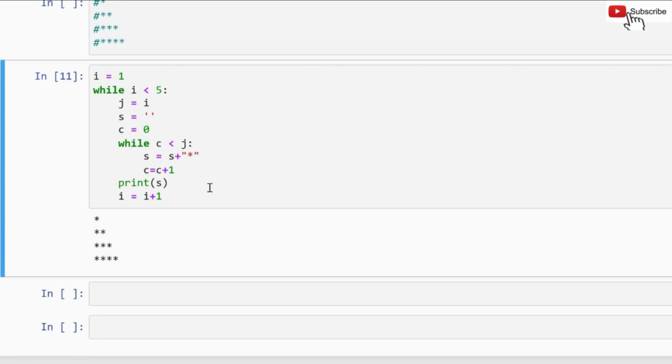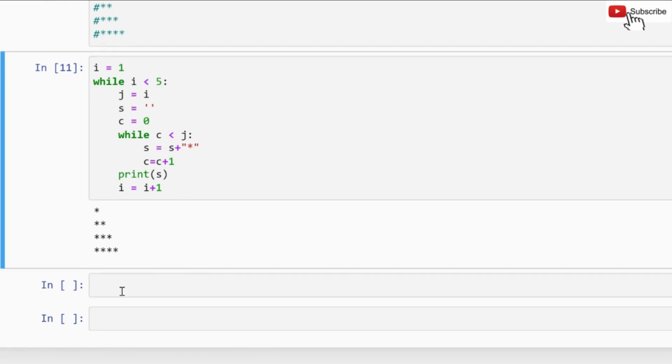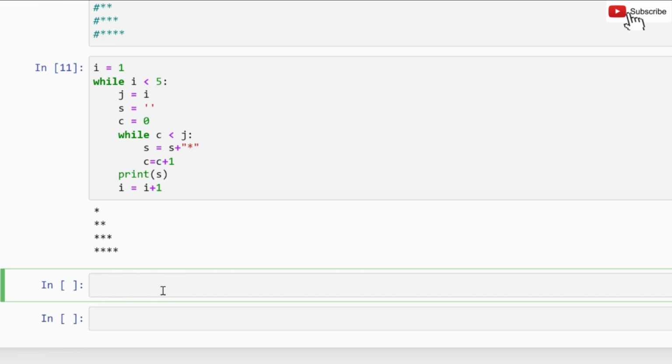So there are too many complications in this, but if you compare with for, we use similar behavior in for, but not with this many variables. For example, if I wanted to do this using for, then what will I do? I will simply say for i in range, let's say 5.